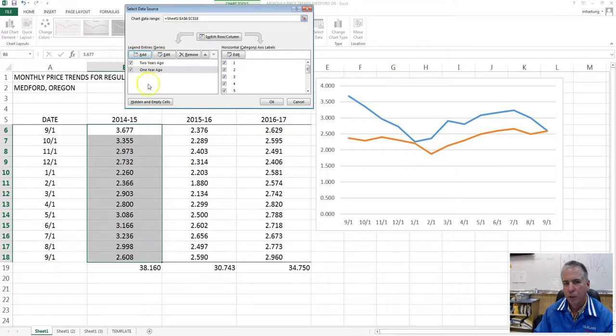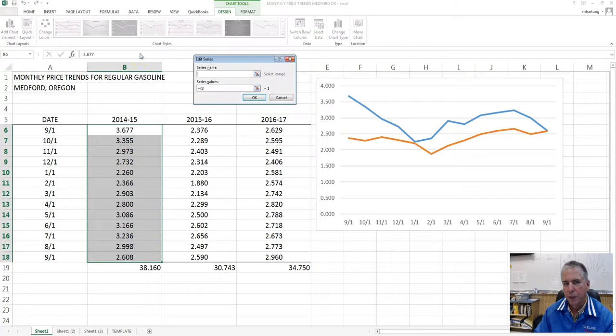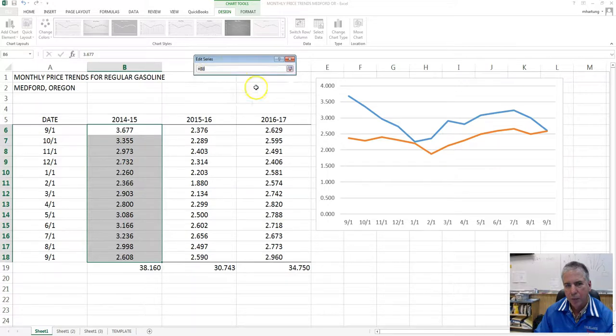And now we're going to do it again for the current year. So click Add. We'll name this Current Year. Series values, collapse, access to the worksheet. Select the current year values.